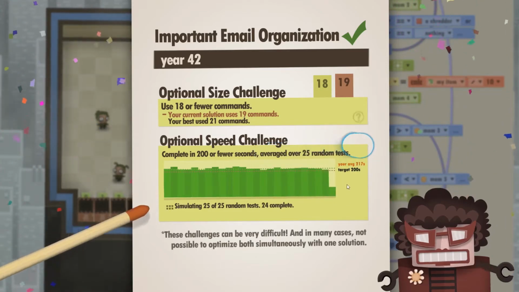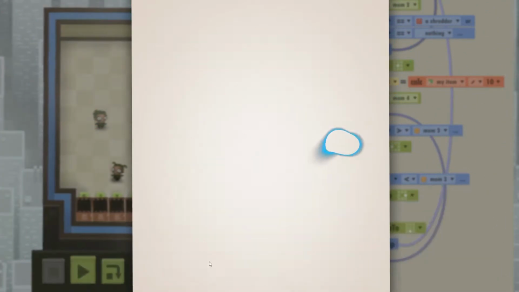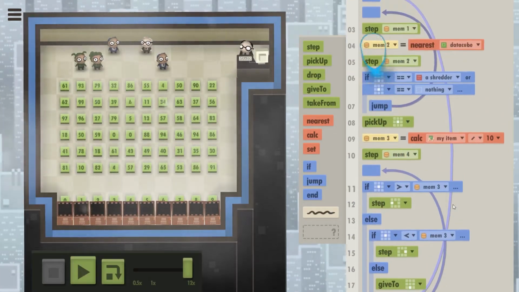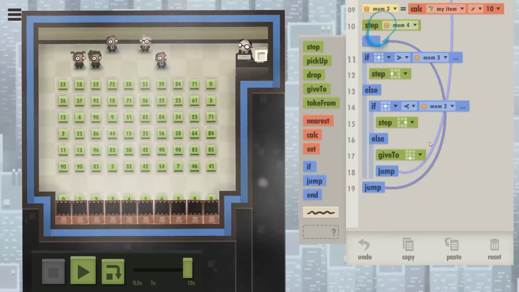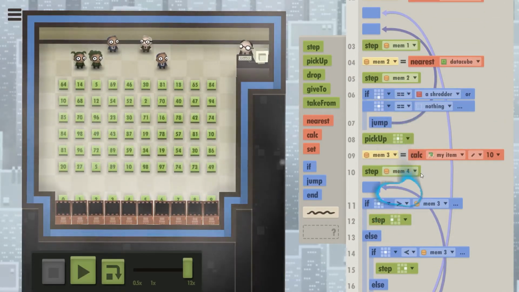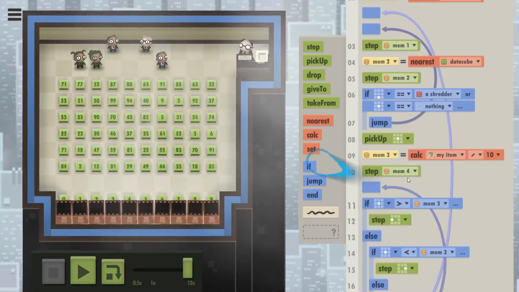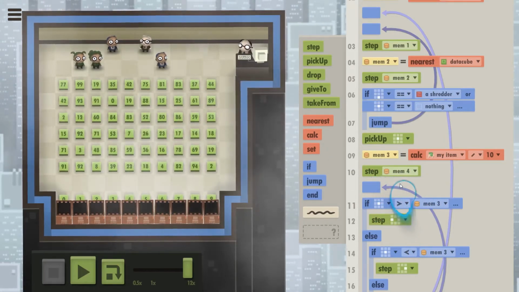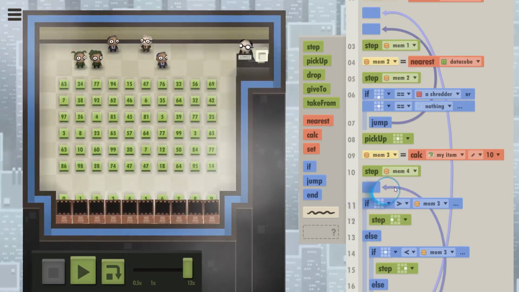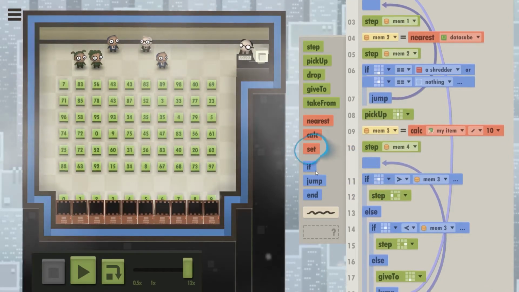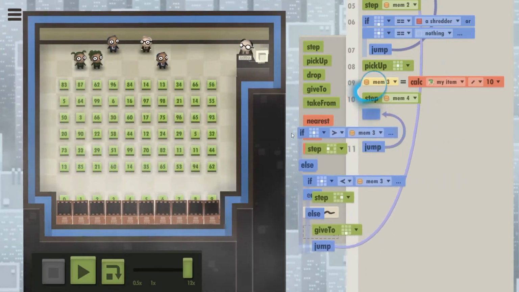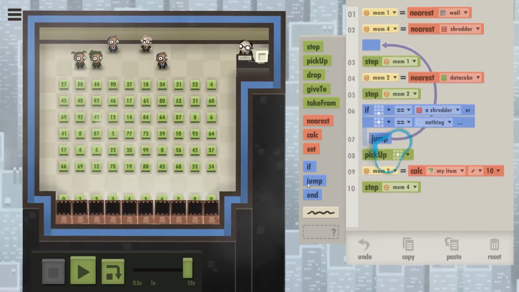We're really close. Like, we're really close. So how do we remove one instruction? I think we might be able to do it by optimizing this. So if instead of this, so let's actually do this.